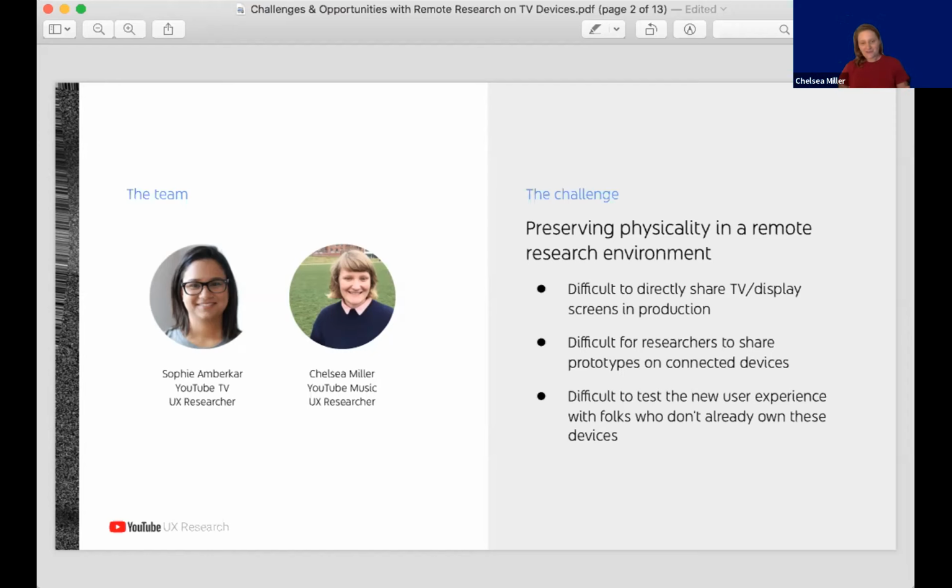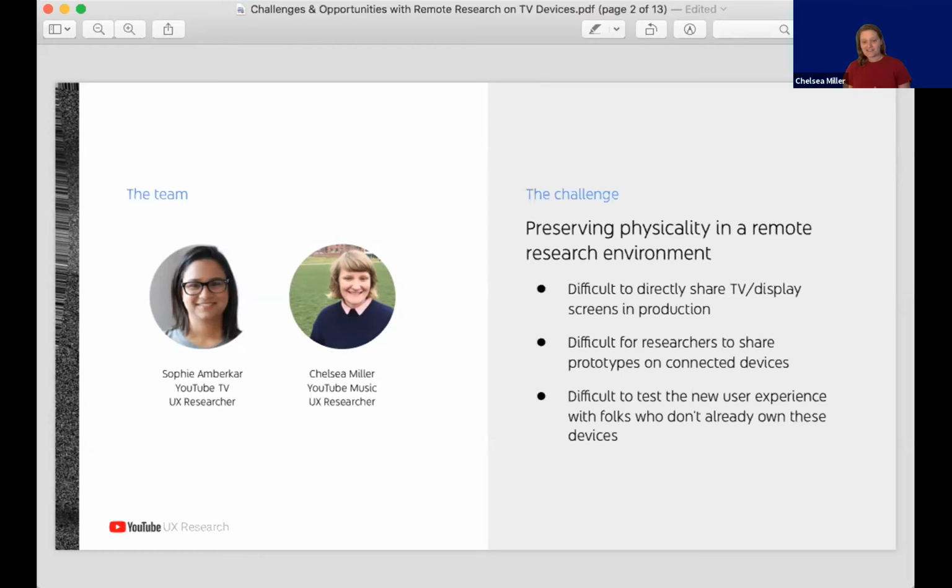And so, this is pretty challenging for our work on these devices like TVs and so on and so forth, which require a little bit more physical engagement with things like remotes, with buttons on the devices, using voice with microphones, things that were a little bit more challenging, both when it came to evaluating our current experiences that are in production, but also testing prototypes completely remotely. It's difficult to have participants share a TV or smart display screen with us like they would maybe if they were on a phone or on web, for example.